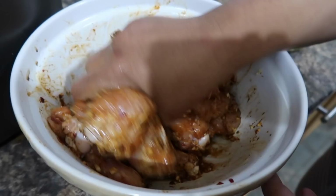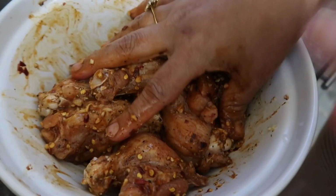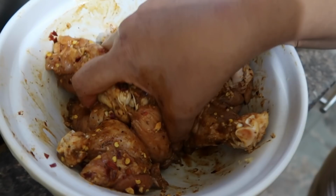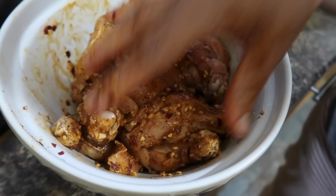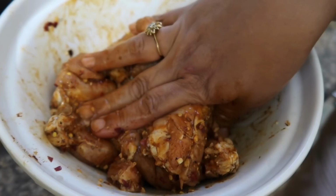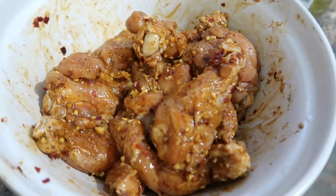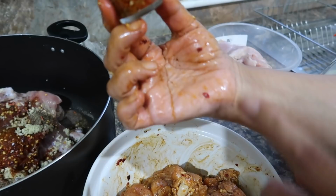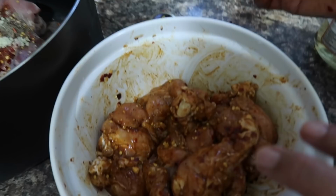So basically, I just pour vinegar and chili flakes and marinate. That's one of the recipes I'm making for Siddiq's birthday, inshallah. And now I'm using a naga sauce, which is amazing. When you pour naga sauce on this kind of chicken, especially barbecue wings, it tastes amazing and phenomenal. So these are the two different sauces, okay? They're both Spice Master. This one has a little bit of chunky bits. I'm using both sauces in my recipe.